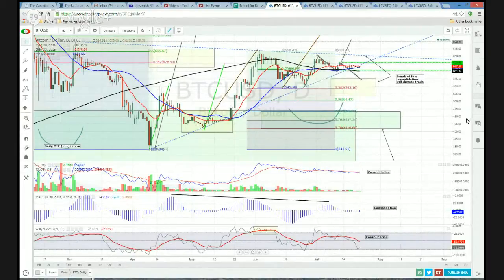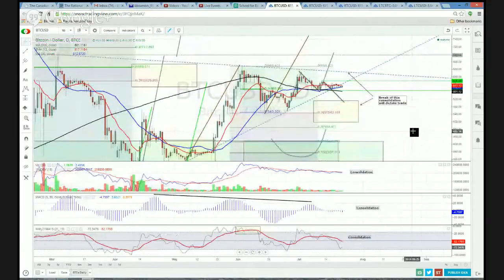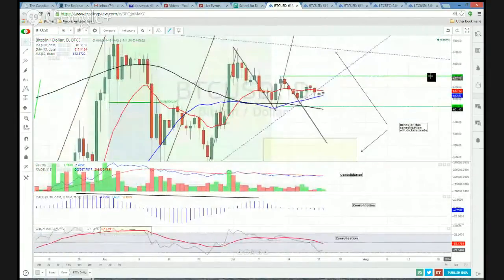If we do get a pullback and a failure of this 611 area on the short term, that's this low right in here, it suggests the next support line is about 605, then that 603.70 low. So there is a bit of support in here. What I've been suggesting to people lately is that we're just caught in this little moving average sandwich. So we have to see how we're going to resolve out of the sandwich, to see whether we're going to break these most recent highs and lows. My setup comes on a move through either of these peaks.